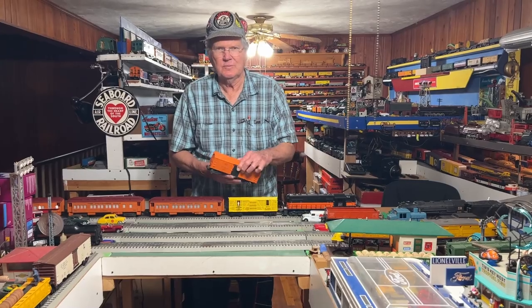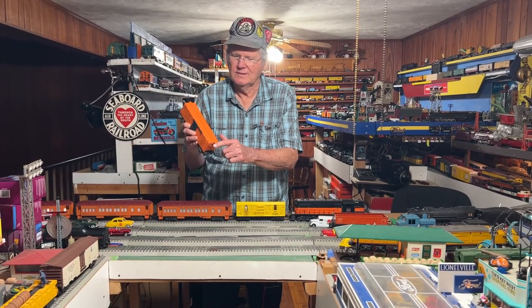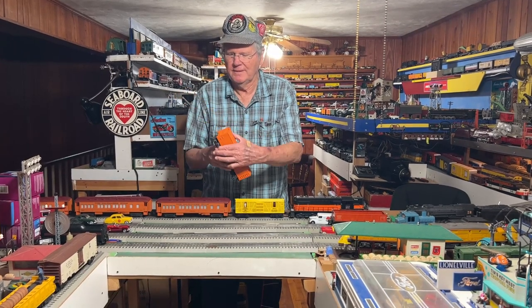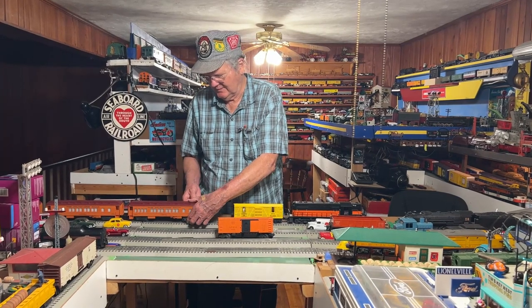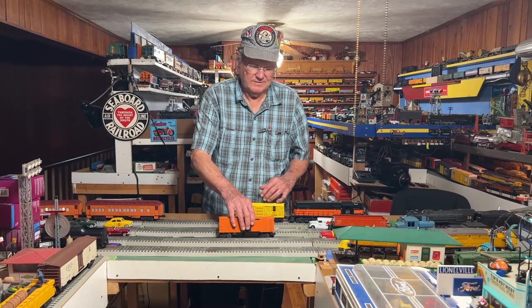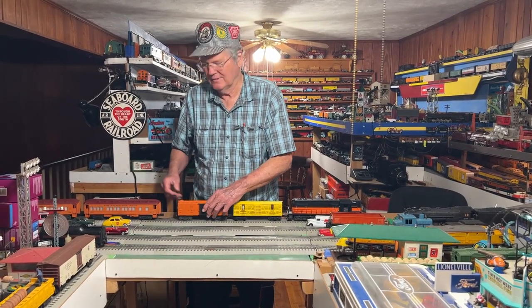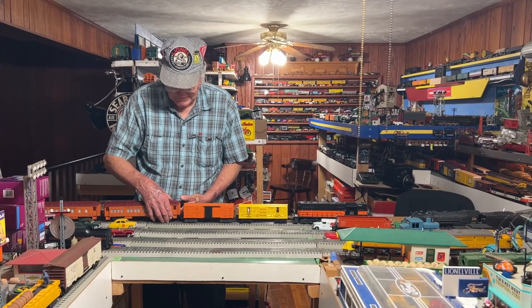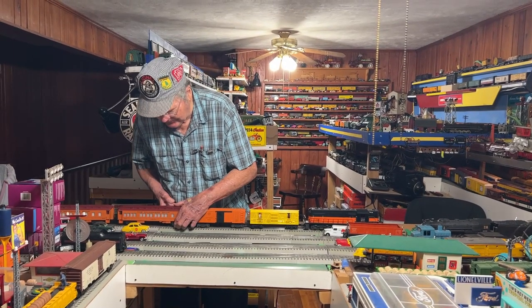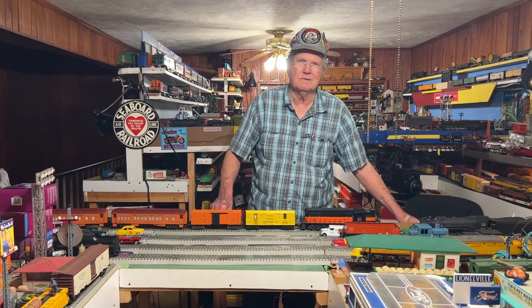As long as we're here, I might as well add another treasure from the Pensacola show. I love these little operating boxcars, the smaller size. This one's not perfect — there's a chip on the brake walk. The brakemen walked on this walkway in the old days so he could get to the brakes, and often they had vertical brake stands. You don't see brakemen walkways anymore — just too dangerous and they have better systems now. One thing that bothers me is when you younger folks run older freight trains without cabooses. You've got to have a caboose if you're running freight from the '70s on back. I don't know exactly when they phased out the caboose, but it wasn't that long ago.